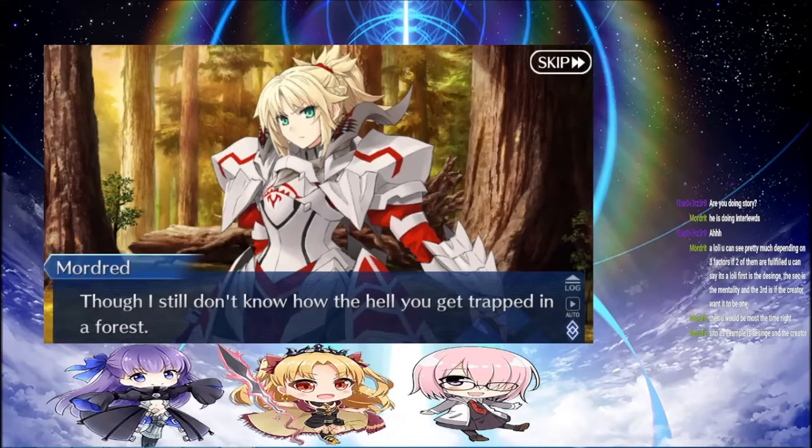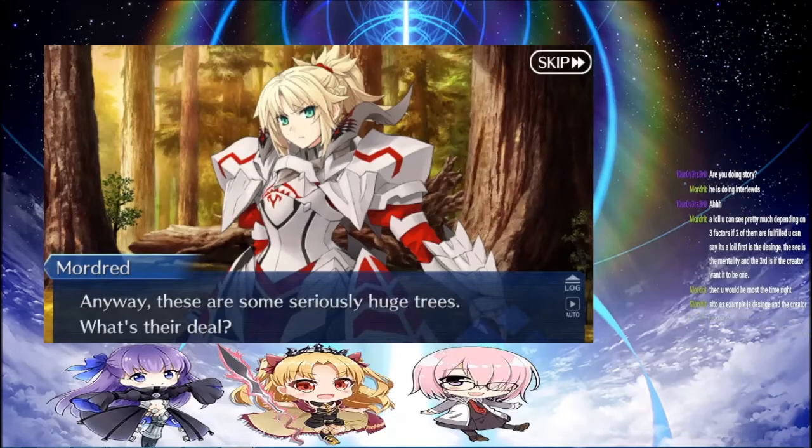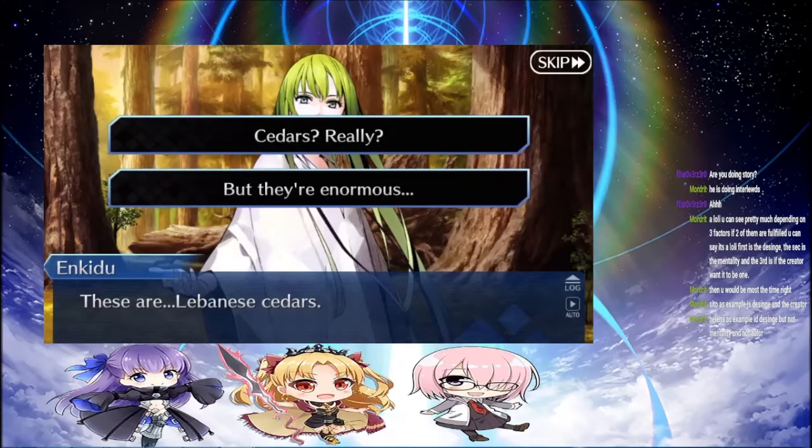That is a good question. How does one get trapped inside of a forest? Anyway, these are some seriously huge trees. What's their deal? These are Lebanese cedars. Really?